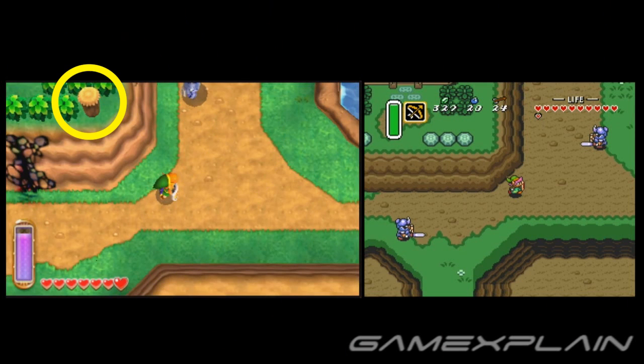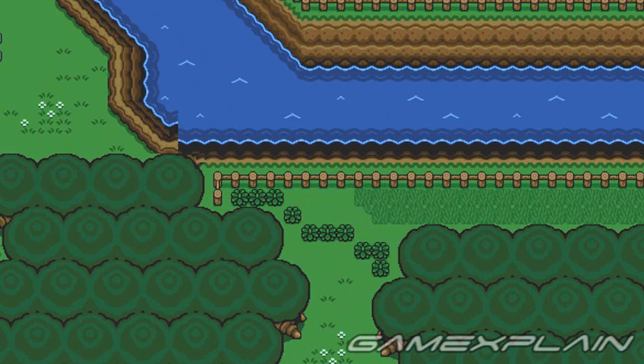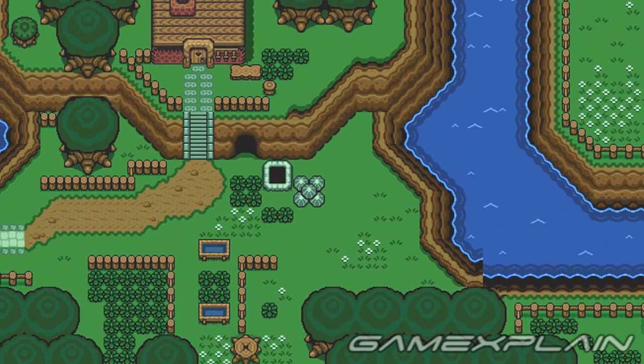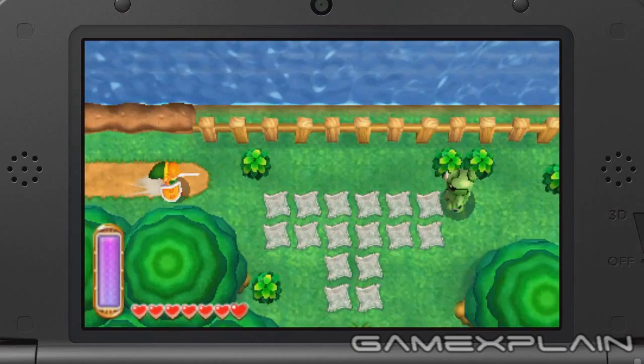For one, there's now a stump of some kind just outside of Link's house. Can you bash it with your hammer, or is it used for some other purpose? Then in another clip, we can see there's a brand new path extending to the left here, whereas it was just a dead end in A Link to the Past. But where does it go? Well, if we take a look at the overworld map from A Link to the Past, we can see that it should take you to the house of the two swordsmiths, right next to Kakariko Village. So maybe this is just a handy shortcut.